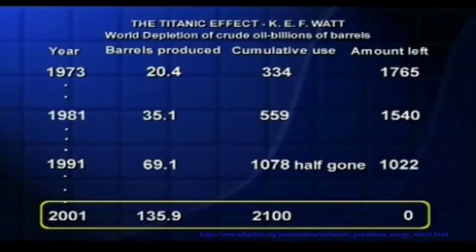So we go 1 more decade to the turn of the century. That's like right now. That's when 7% would finish using up the oil reserves of the earth. Now let's look at this in a very nice graphical way. Suppose the area of this tiny rectangle represents all the oil we used on this earth before 1940. Then in the decade of the 40s, we used this much. That's equal to the total of all that have been used in all of history. In the decade of the 50s, we used this much. That's equal to the total of all that have been used in all of history. In the decade of the 60s, we used this much. And again, that's equal to the total of all the preceding usage.